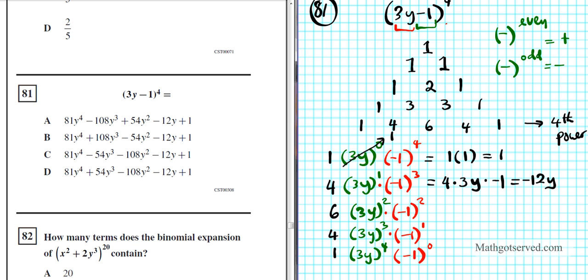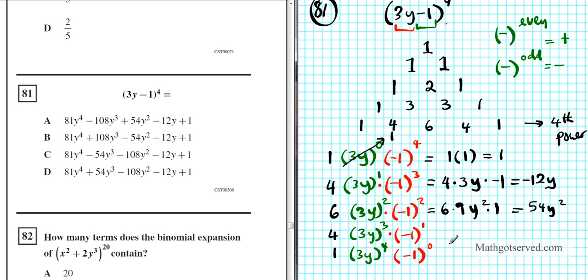And then for this one, we're going to have 6 times, you distribute this 2 to the 3, it becomes 9. And then when you distribute this square to the y, it becomes 9y squared. So 3y squared is 9y squared, times negative 1 to an even number, which is 2, is just positive 1. And when you multiply this out, 6 times 9 is going to be, actually, it's 54. 6 times 9 is 54. 54y to the second power.